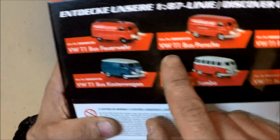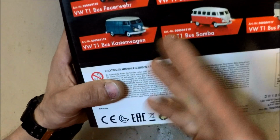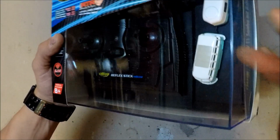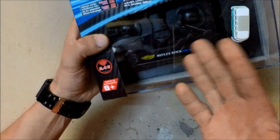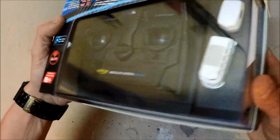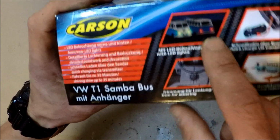You also have different models, as you can see. I don't know if it comes with a little trailer or not, but I saw this one with one, and this was the last one in the hobby shop, so I had to buy it because it's so awesome. It has lights on the front and on the rear.